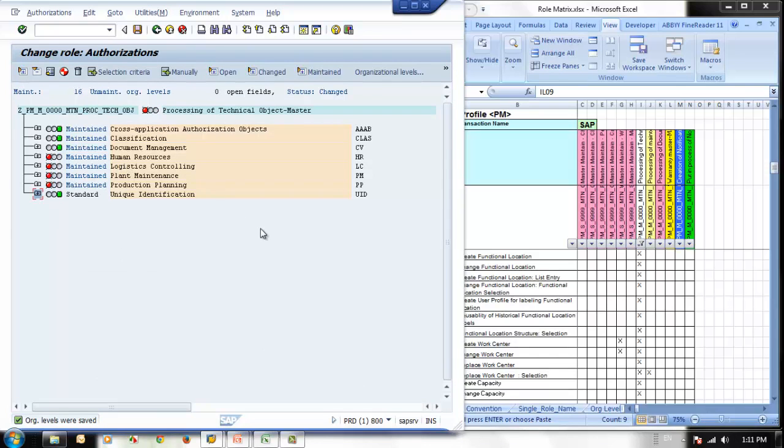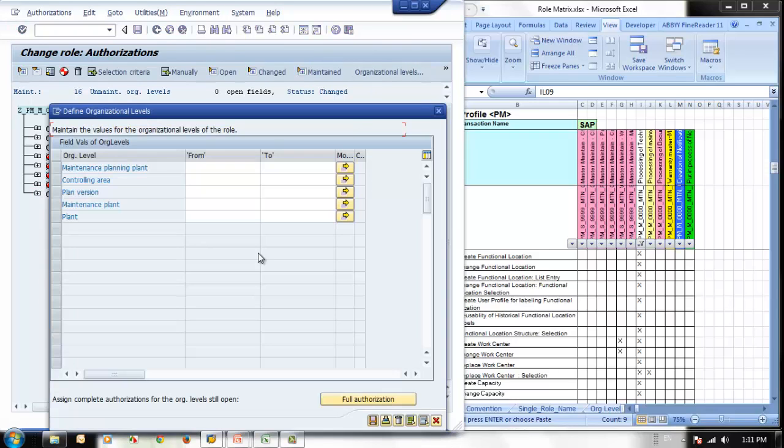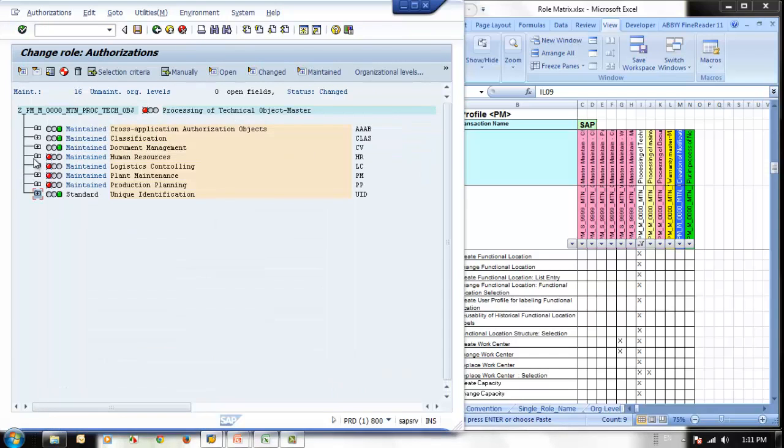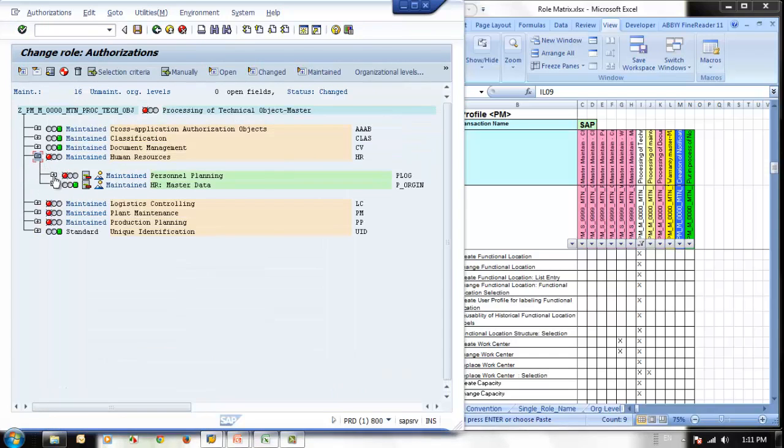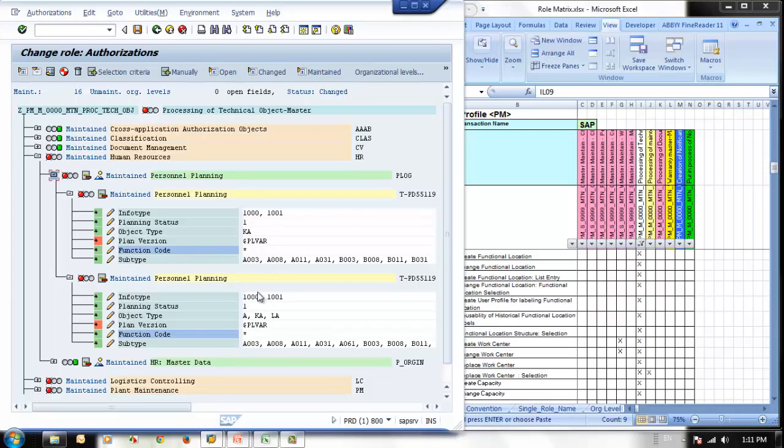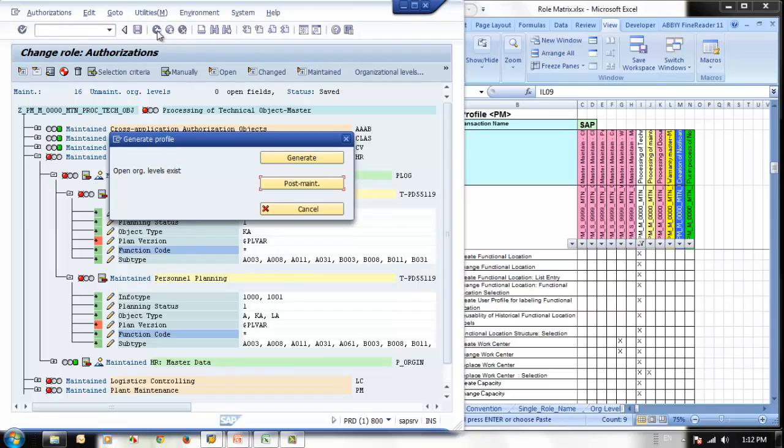Now it becomes red, so we don't have any more yellow. So you go to org levels, assign ones, everything is cleaned, then just remove it, then this will become the variable again. So the variables are here. Okay, I will save and generate.